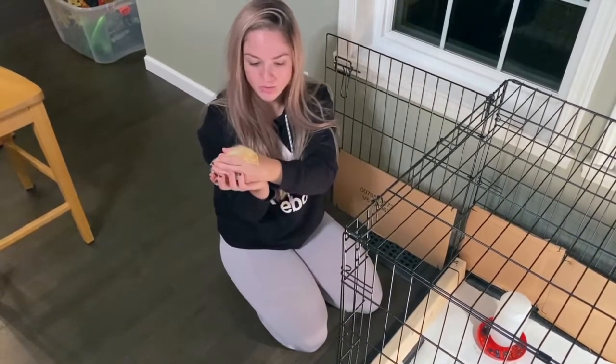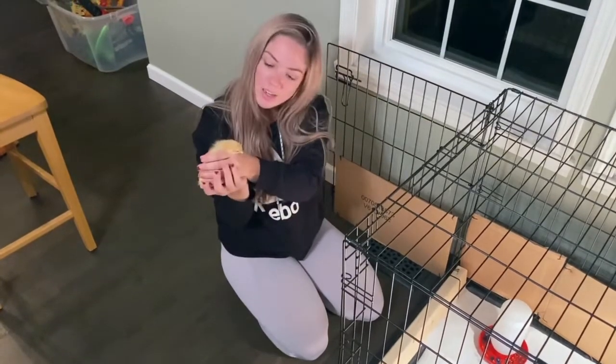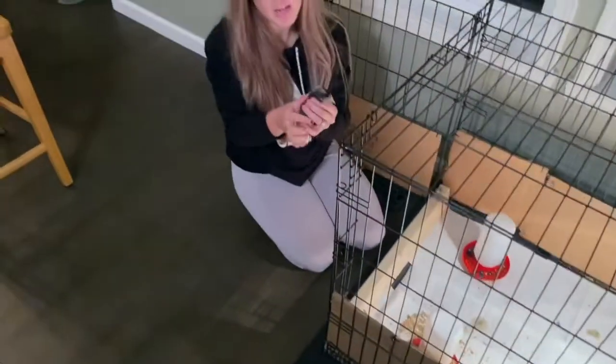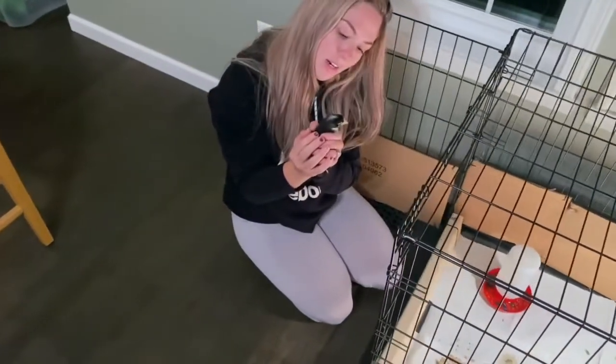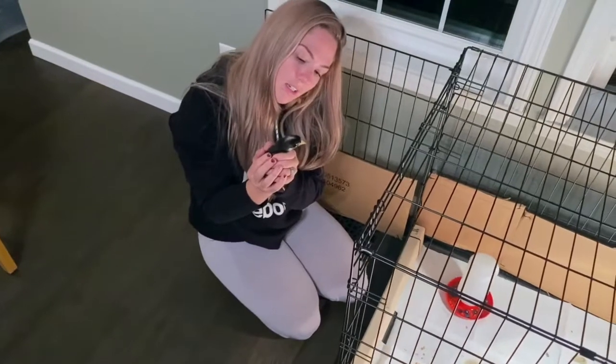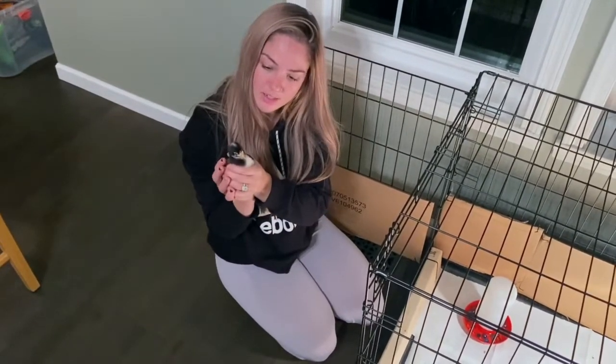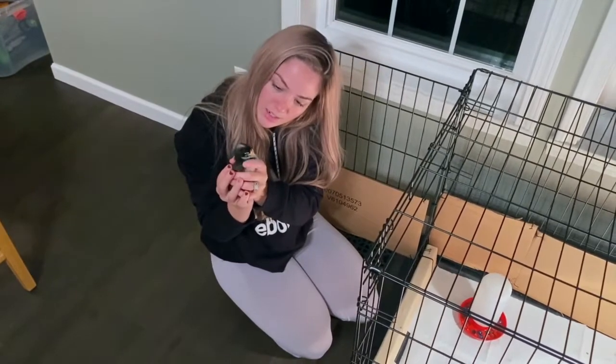Unfortunately, we lost 2 of our Buff Orpingtons, but I love this little one. She's very nice. Hi. Our Plymouth Rocks. Actually, these ones like being handled as well. They're just a little scared right now, but they don't mind it. Hi. And we have 3 of these. Hi. You're okay.